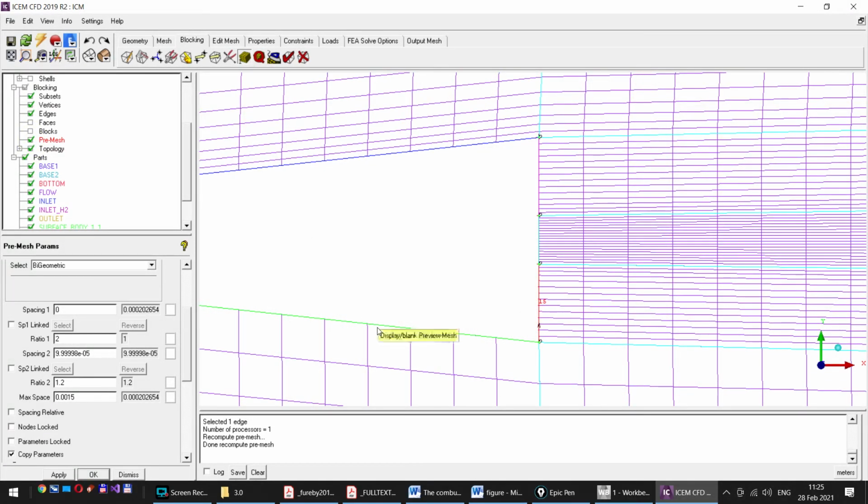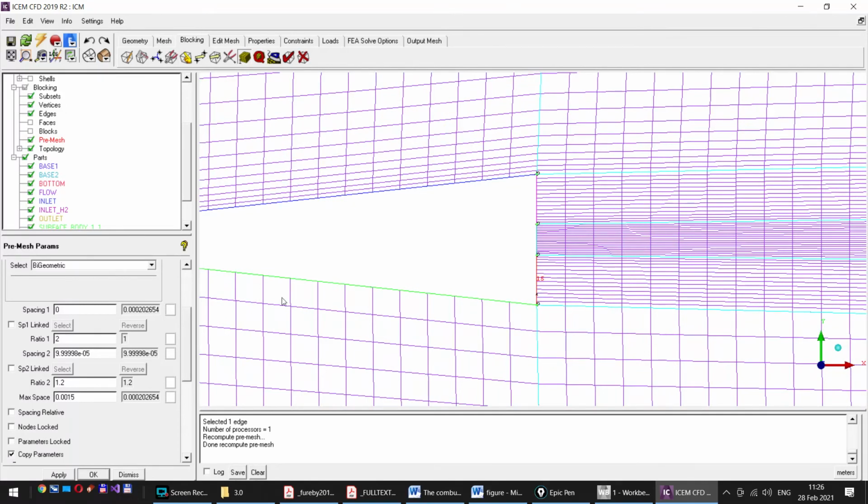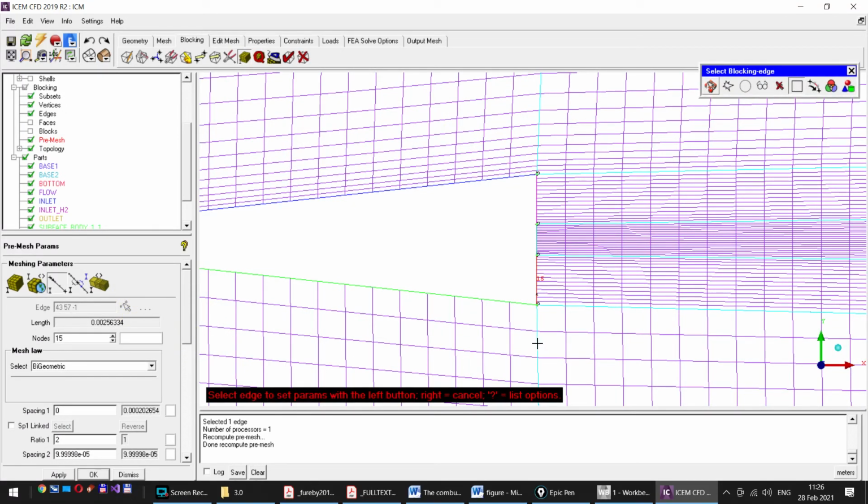Recompute. And the same with the edge which is located here.